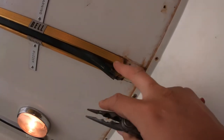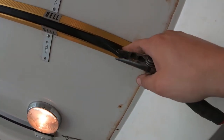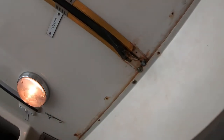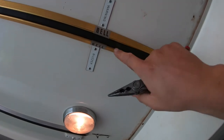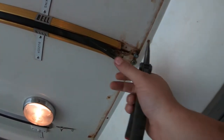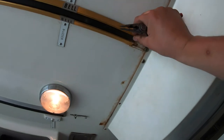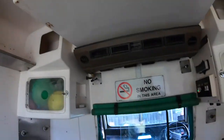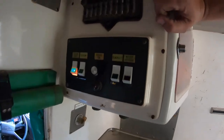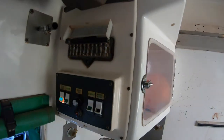I pulled a bit of the rubber stripping out and tried to touch this little strip to that wire there, and then I touched something and it blew a fuse - I heard it go pop in the fuse box. Clearly not meant to short out like that. But looking at the construction, if we simply push on that, that rubber strip makes a connection from that rail. So I think that's how it's meant to work. If we push this back in carefully and go and find my pack of glass fuses and change a fuse - I reckon we just push in that rail and that's all we do to set it off.